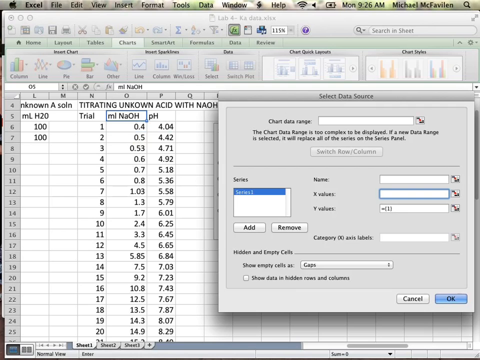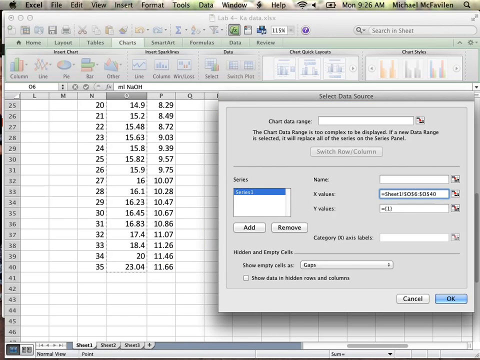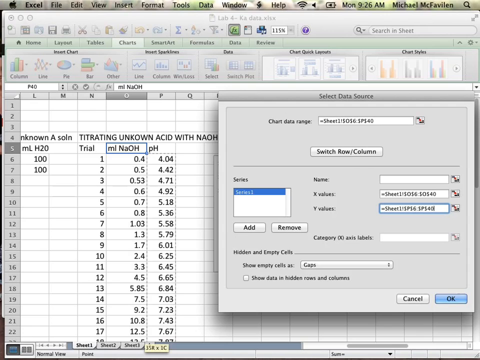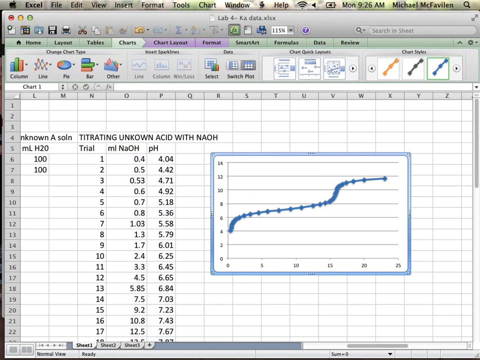So we can put our cursor in the x values and then go back to our Excel sheet and click and drag for our volume values. And then for the y values, Excel likes to say all the values are 1 at first, so you just have to tell it that you don't want that. And then you can click and drag your pH. So your pH will go on the y-axis, your volumes will go on the x-axis. At this point, you now have your pH titration curve. There we go, and it looks exactly like what you had before. I think the legends are absolutely useless. If you want to use them, by all means go ahead, but it's pretty pointless.